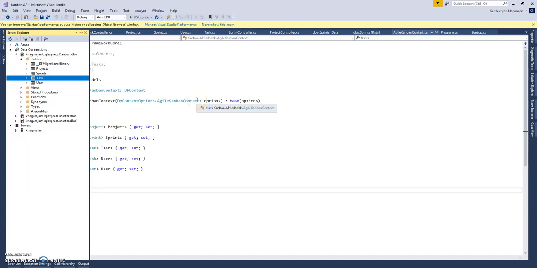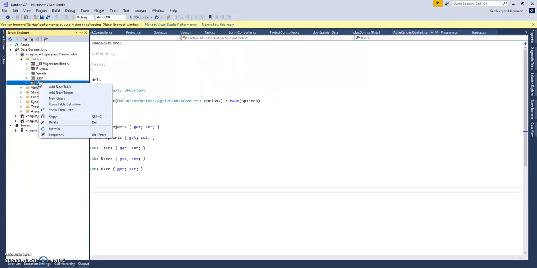So this is the Visual Studio 2017 IDE, and I have a SQL Express instance of my database, Kanban, which I attached to Visual Studio, and we can view the tables and the mock data currently available in the database.